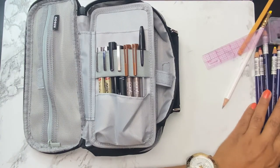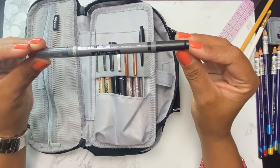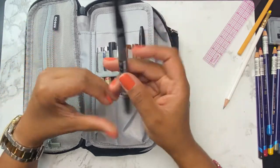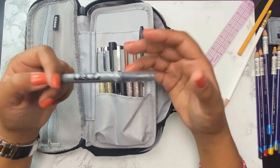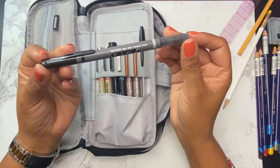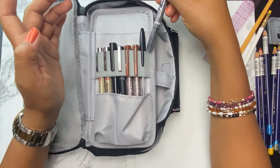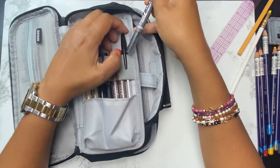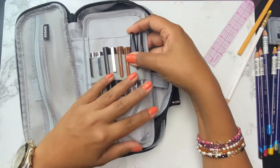Then I'm going to be adding a Tombow dual-ended Furunosuke. If you've not seen me talk about these before, the Tombow Furunosukes are kind of my go-to pen for hand lettering, just like day-to-day, nothing super special. This one has two sides — one side is black and one side is gray — so you get two pens for one. I'm going to try and smush it in here, and it's getting a little tight, but that's the last one for the pens.